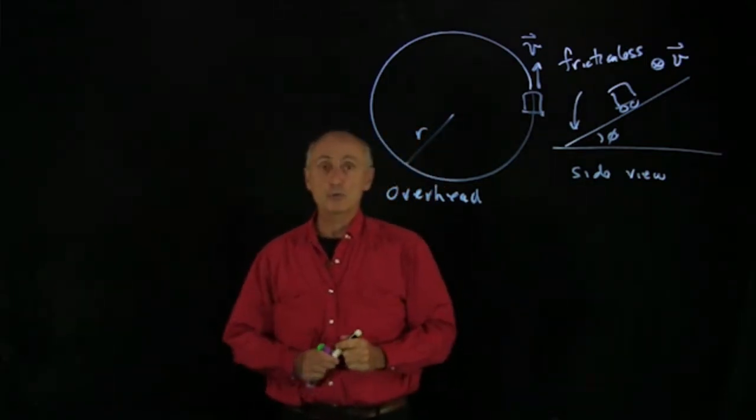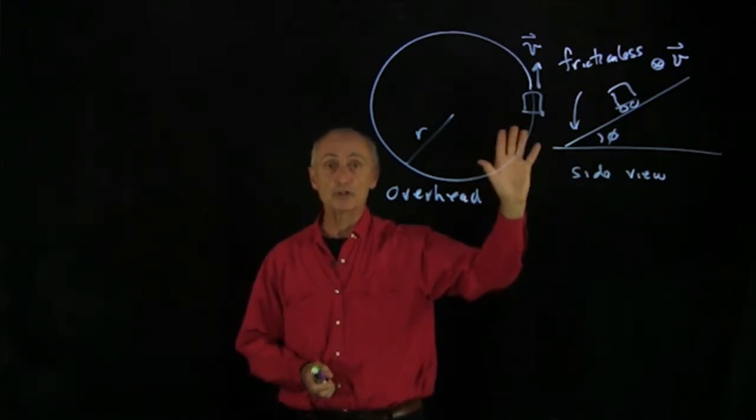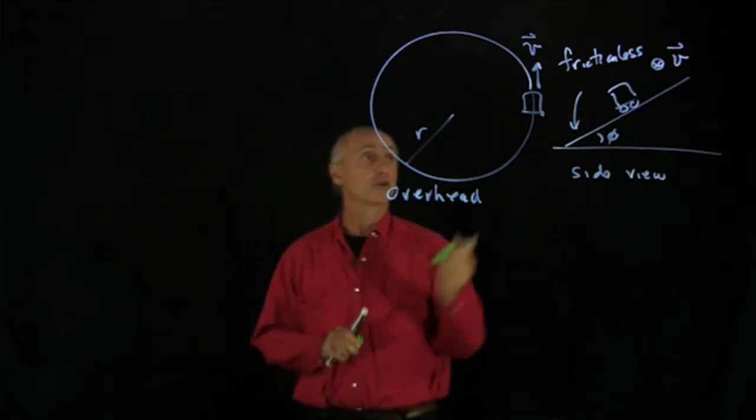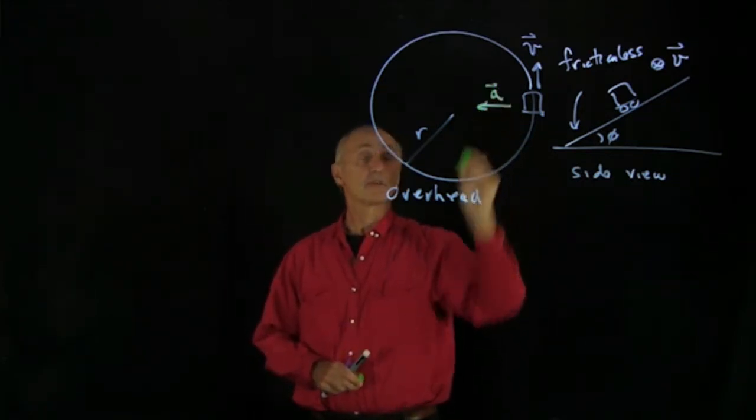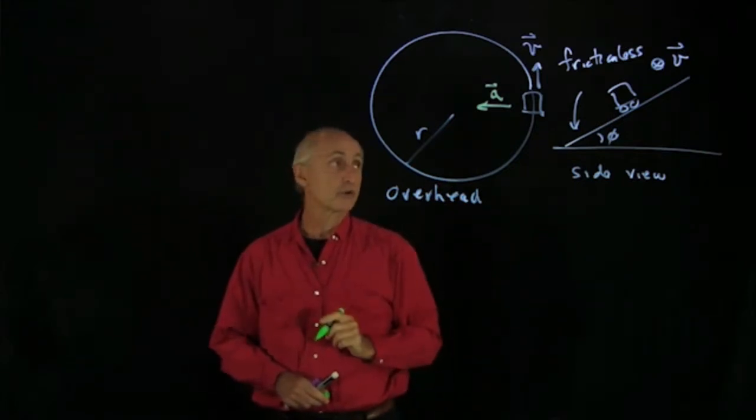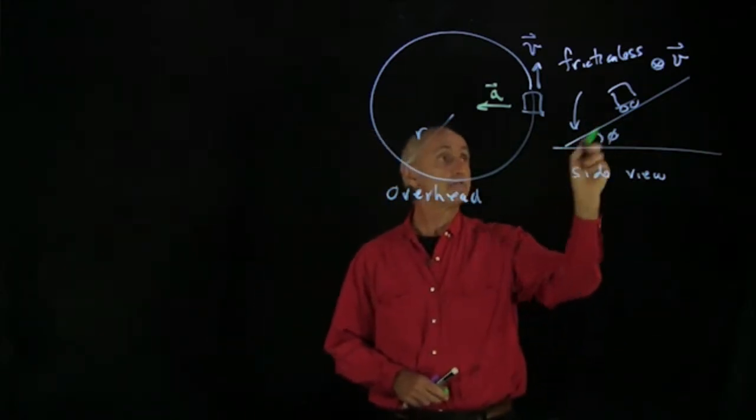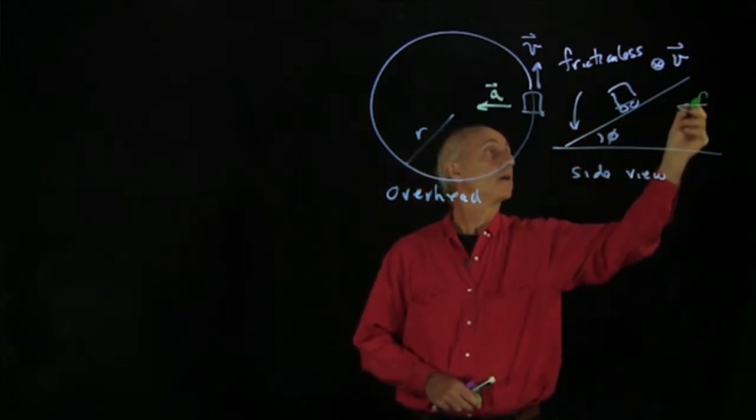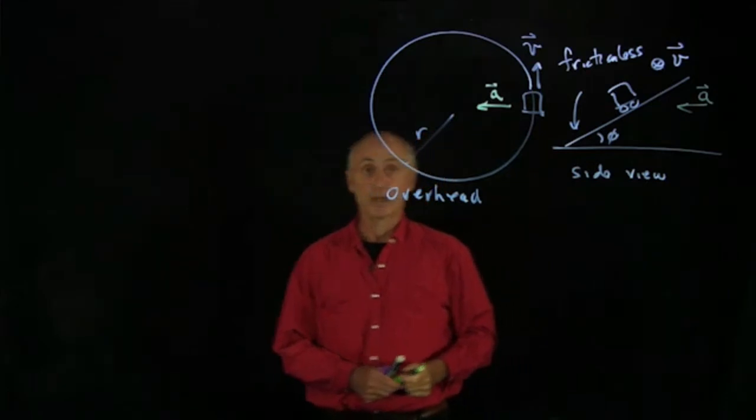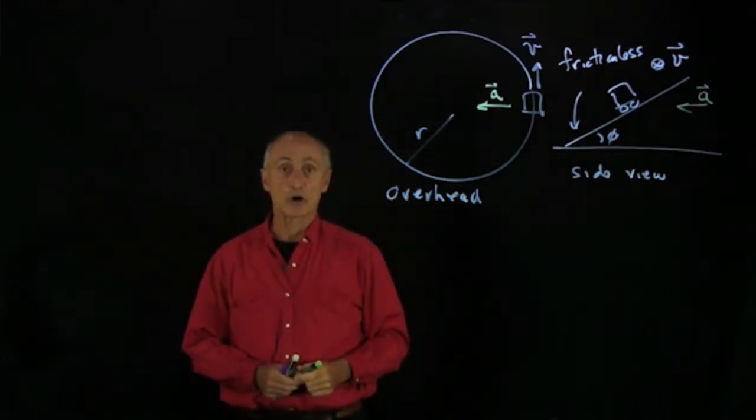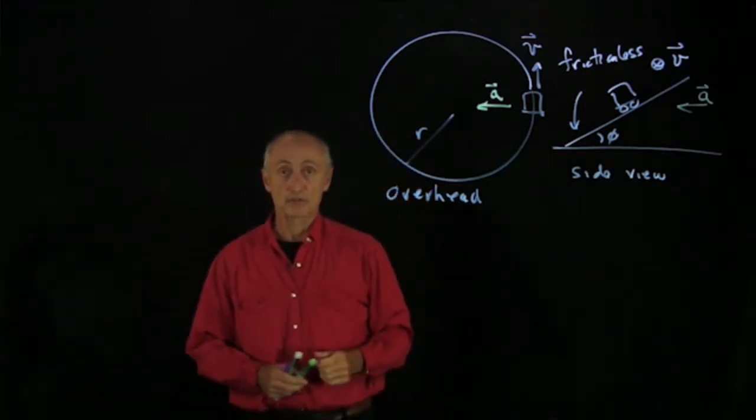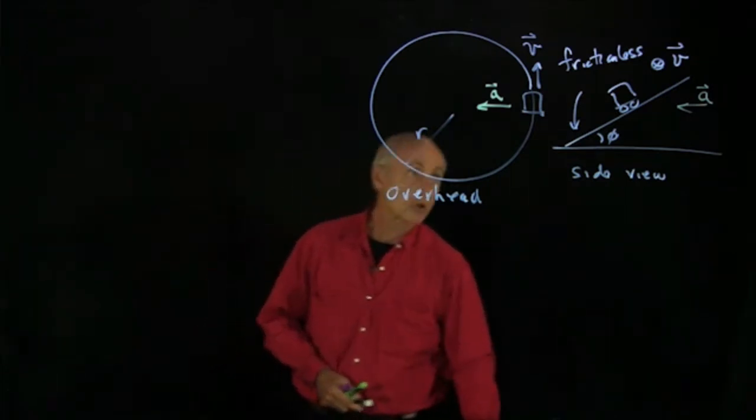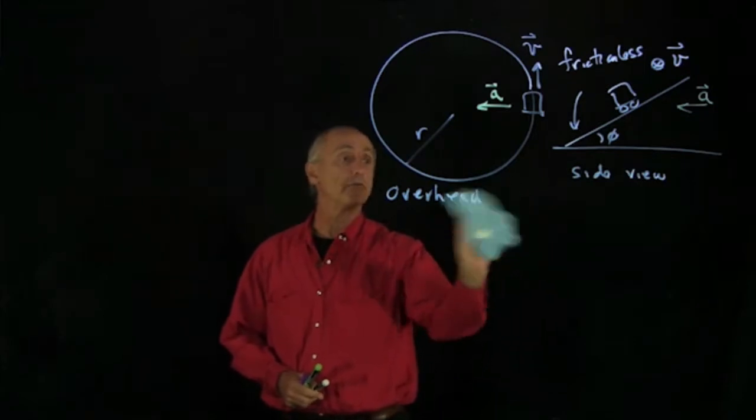Well, our approach will be to apply Newton's second laws. Now, what's very important to realize is this is circular motion. And for circular motion, we know that the car is accelerating towards the center of the circle. Now, from the side view, towards the center of the circle is in this direction. So the car is accelerating radially inward. And that will guide how we choose our coordinate system. And so we can then write our free body force diagram. So let's begin with the analysis. So we don't need to see the overhead view anymore.